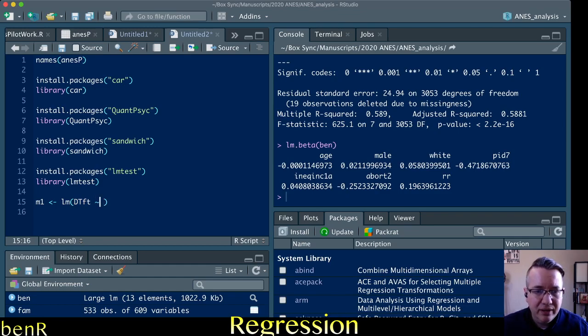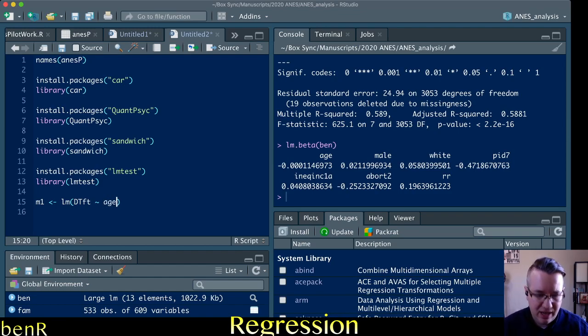The tilde is this little squiggly symbol that you use to say, okay, I'm now going to list the predictor variables that I want you to use. And then you just type your predictor variables separated with a plus sign for everything that you think explains your outcome.